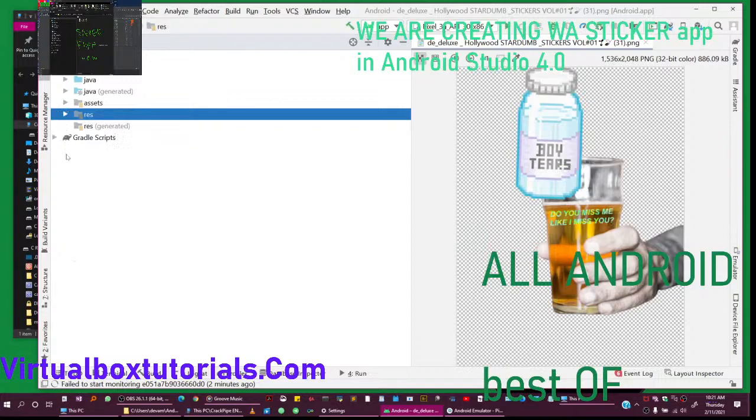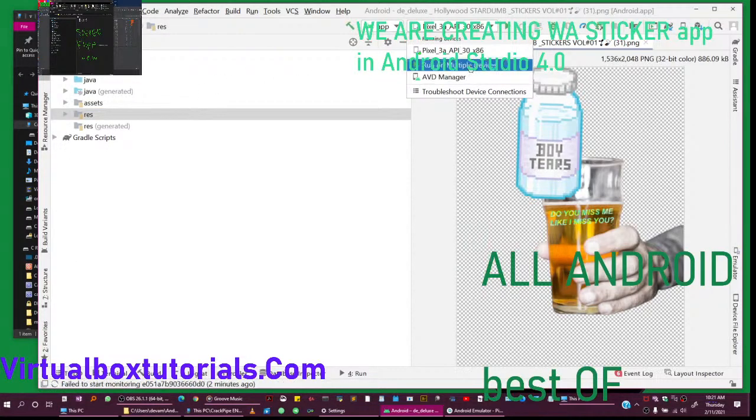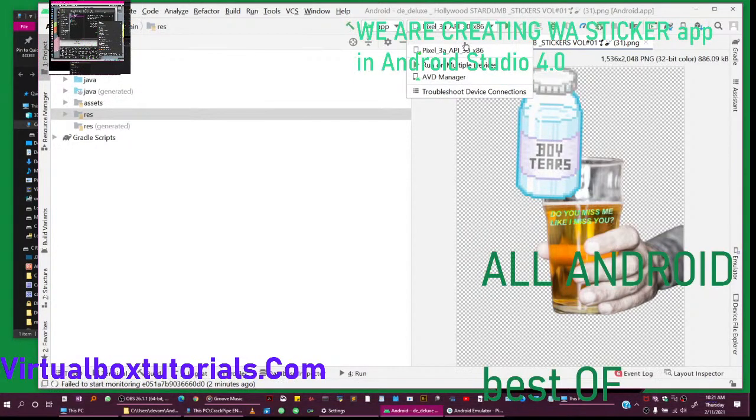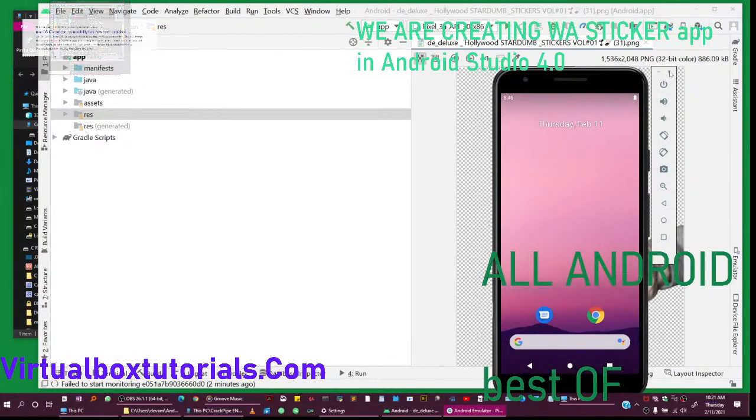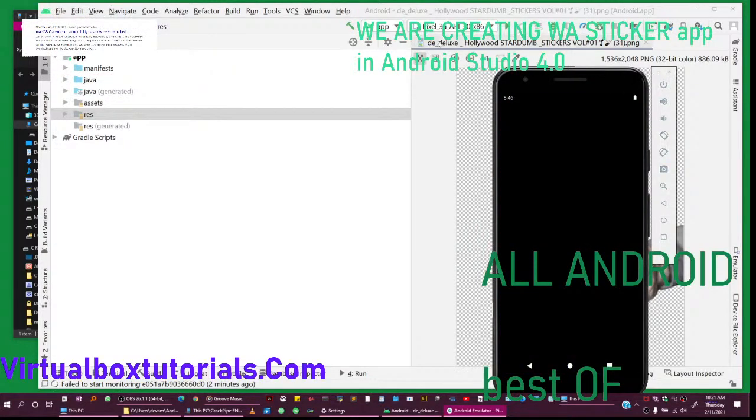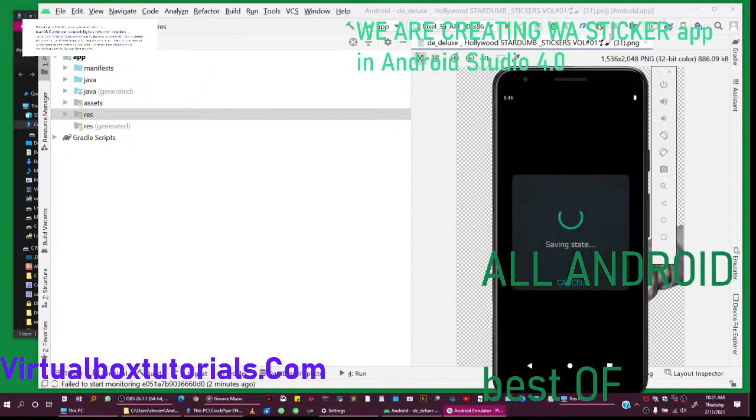That's what I don't understand. Is it because I have this... what is going on with this emulator? I'm just gonna close this app. I don't even want it running.